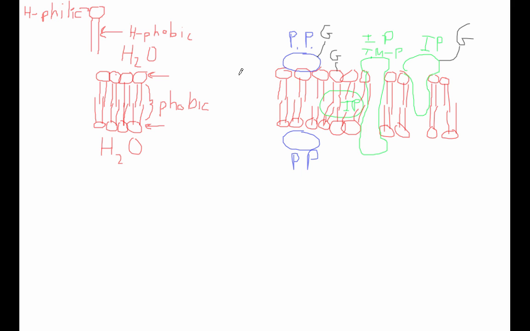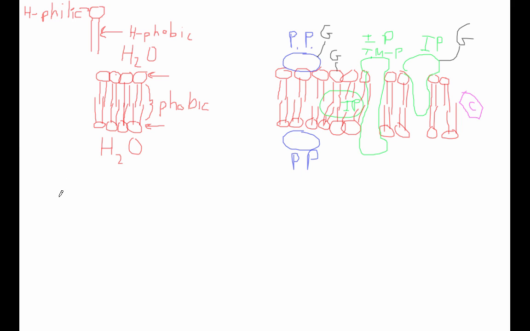Now, we didn't mention it, but we also have cholesterol that can be found inside of the membrane as well. And we'll draw that here as a magenta. I'm just going to draw it as a ring structure, like so, and put a C in it. And this cholesterol will be floating in the membranes, and it can affect the fluidity of the membrane and has other important functions as well.